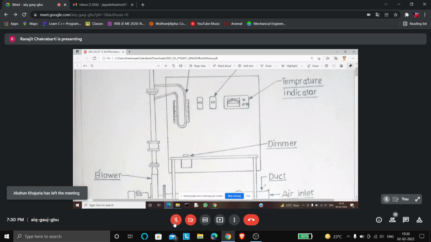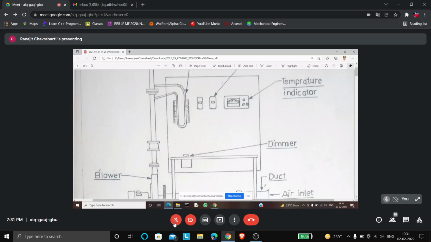It's called a manometer because it measures the difference in pressure between its two tapping points. The pressure difference is recorded in terms of the height of a water column here. It may be a mercury column also, or any other fluid column. Here the fluid is water. And depending on the height, this is basically the pressure difference between these two points.